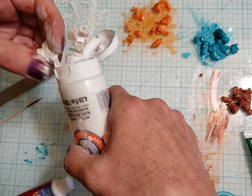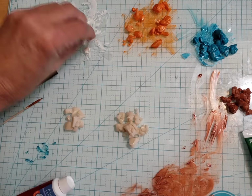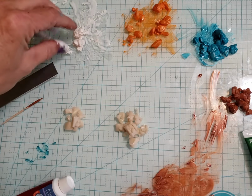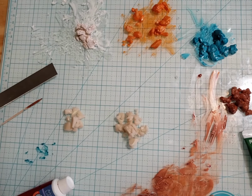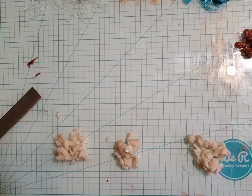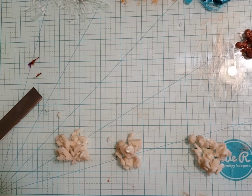I'm trying to keep one hand clean so I can turn on the faucet. Okay, so we're going to leave that one there. So let me go wash my hands, and then I'm going to grab alcohol ink for the other one. Hold on. Okay, so I am back, and we're going to go ahead and coat these right here.